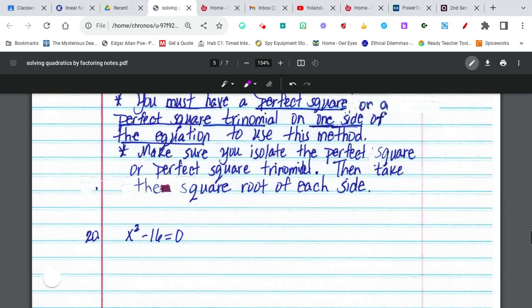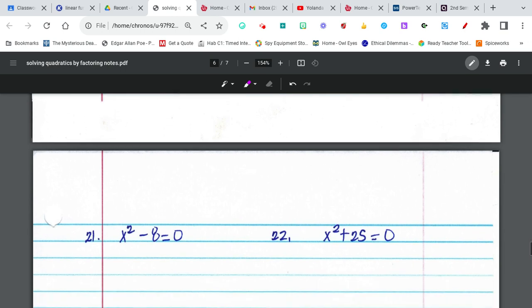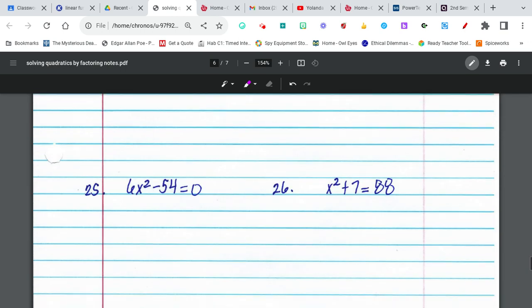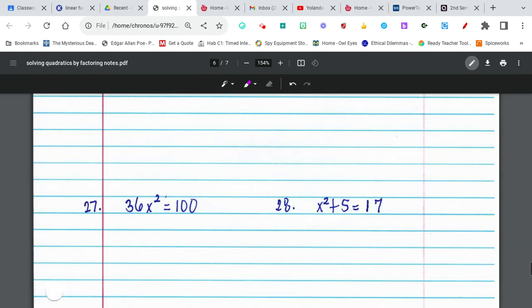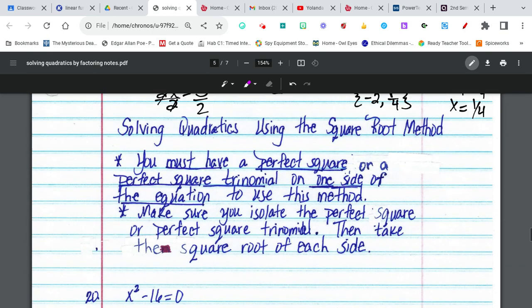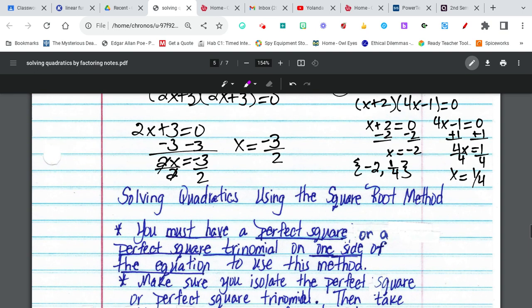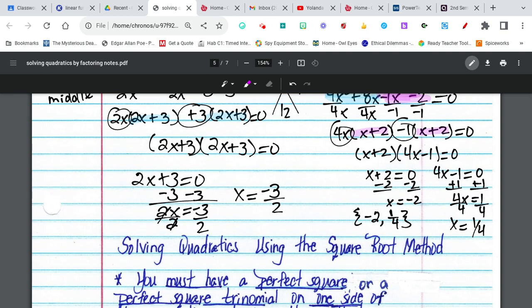I was going to teach you how to use the square root method, but let me see how many I have. Whew, too many. I think right now that's enough. That's as much as I can expose you to at the moment. That's going to help you with Algebra 2. I wish I could have gotten more into solving, but your Algebra 2 teacher will go back through this unit again. It's also a part of the Algebra 2 course of study, so you're going to get it again. All right, thanks, guys.